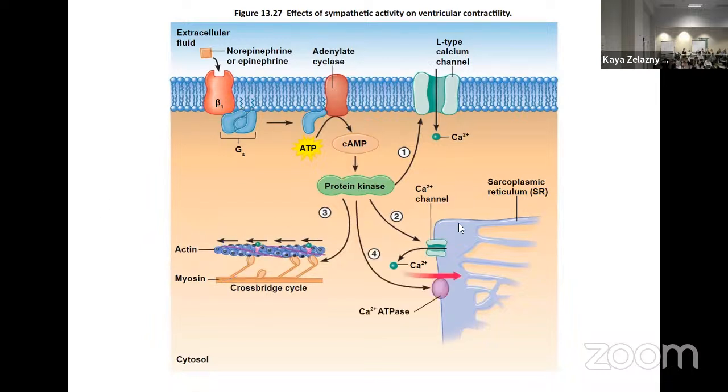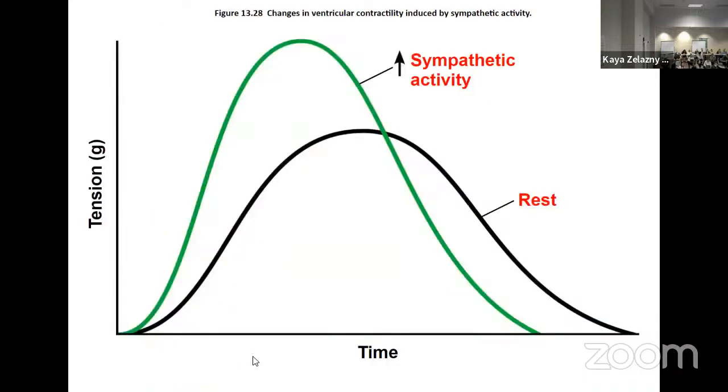All right. Then we also want to relax. If we're contracting forcefully because of the sympathetic nervous system, great, we want a high stroke volume, but we were also trying to raise our heart rate. So if you don't relax after contracting, you're not going to have a ton of effect on pushing out lots of blood because you're not able to fill. So we're also going to relax kind of fast. So that's what 4 is about here, is that reuptake of calcium is also going to happen a little quicker so that we can relax.